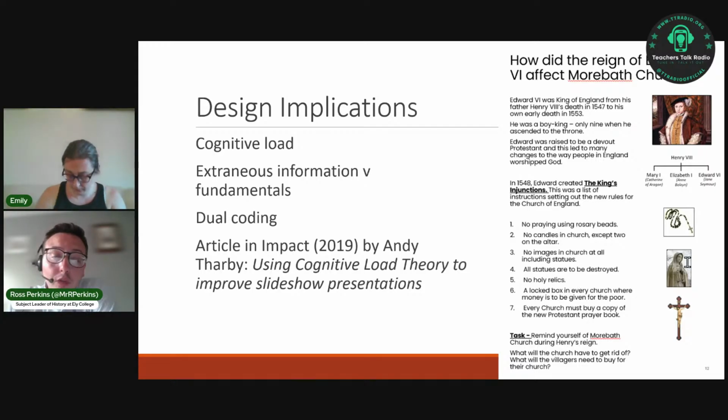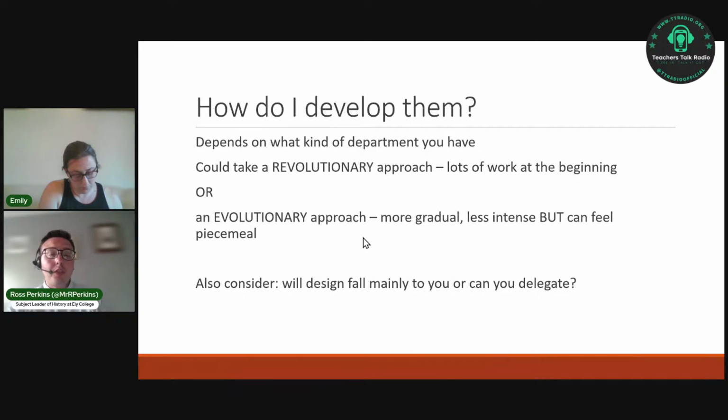So overall, though, I would urge colleagues to see booklets or workbooks as a means by which you can not only choose which information and knowledge you want to share with students, but also a means by which you can choose how it's best presented as well. So if this is something that interests you, if like me back in 2020, you're intrigued by this as a possibility for your department, you might be thinking, well, where do I go next?